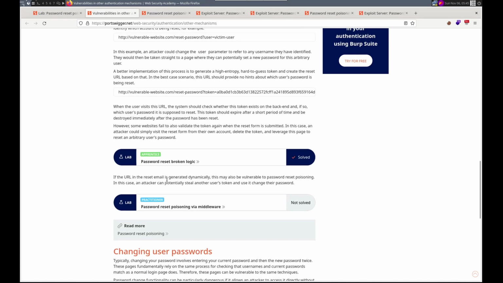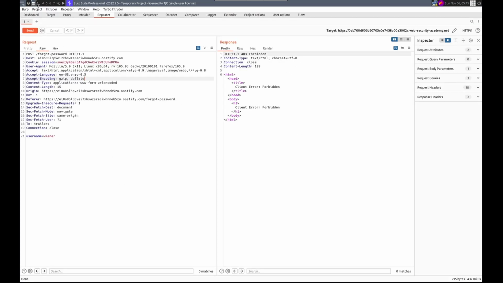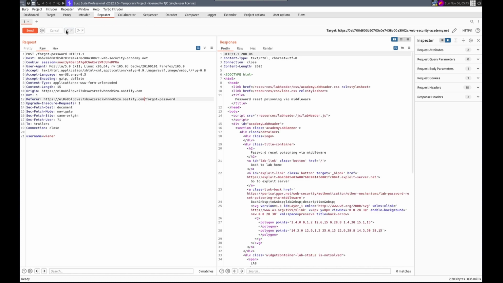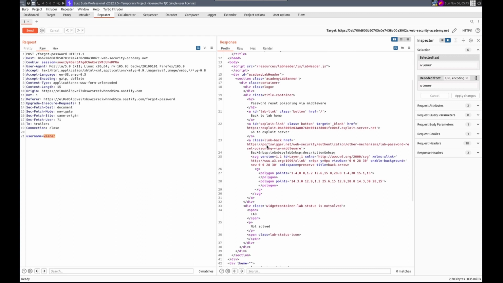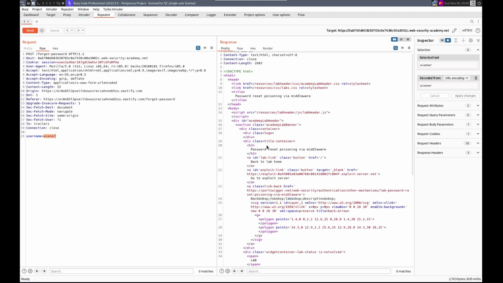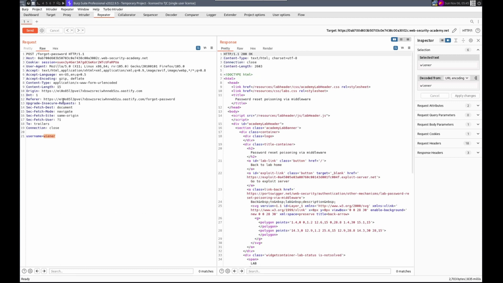If the URL in the reset email is generated, that's what we want. We need to change this to Carlos, right? But we also need to somehow test it against ourselves first.